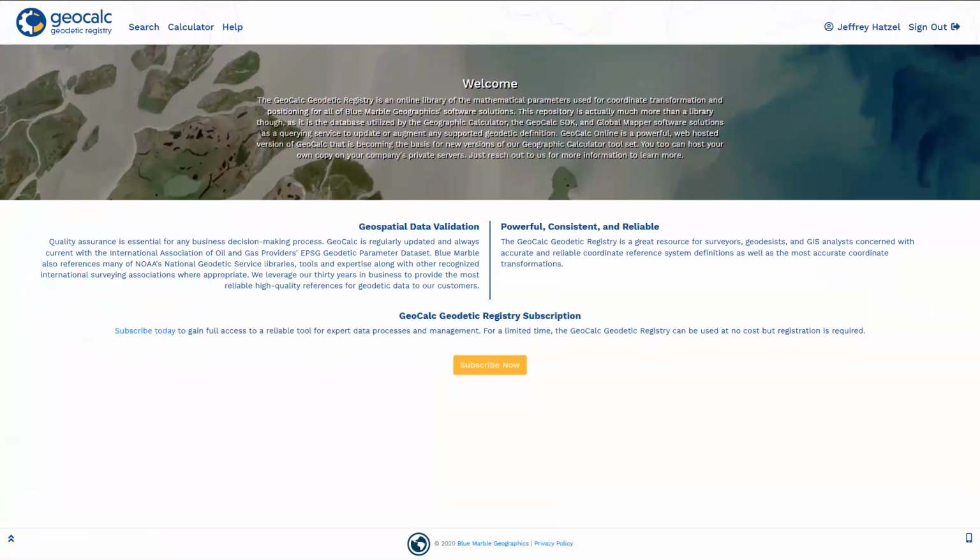So let's go ahead and take a look at GeoCalc Online. This right now is the live homepage. I'm on the website. As I mentioned, it's been live for going on about 3 years now, I guess. What this tool is, at its core, is a database of all of our geodetic definitions.